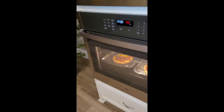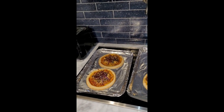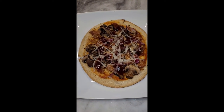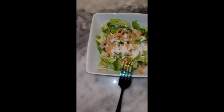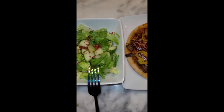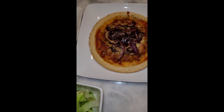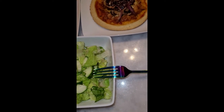Pizza's all done. Let's see. And this is what they look like straight out of the oven. And they're all done. This is mine. They're still fixing theirs. This is Lauren's salad. She's going to put some dressing on it. And this is Dad, and he's going to put some dressing on his. Then we're going to eat. Yum.